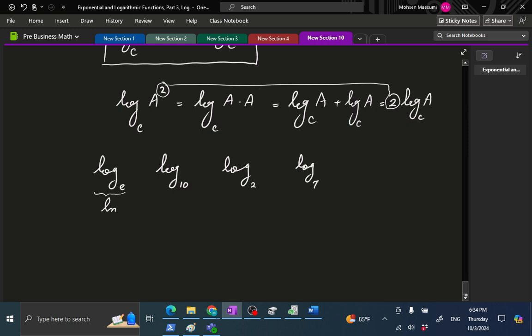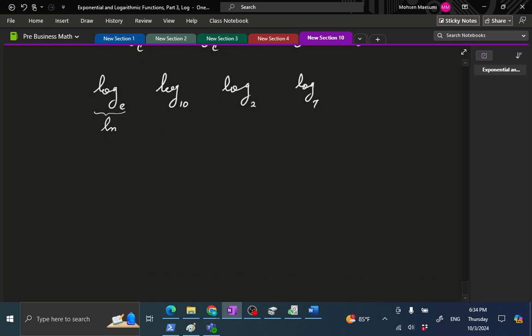If you wish, you can try to popularize logarithm base 7. You might not find that many takers and buyers, but that's a possibility. Logarithm in any base, so long as it's a positive number different from 1, is fair game. The question is, how do people compare these things with each other? How do you compare one logarithm with another? There is a simple formula that connects all of these things. Logarithm of x in base b.